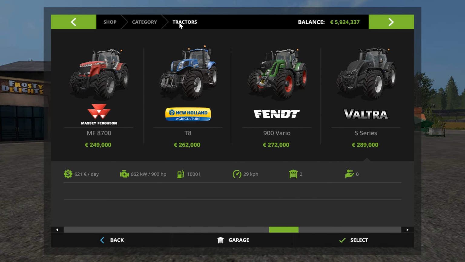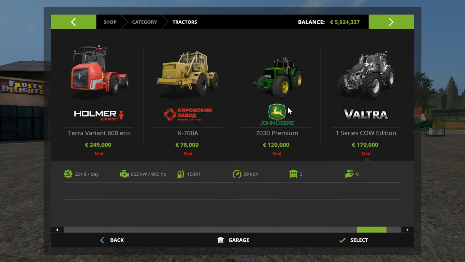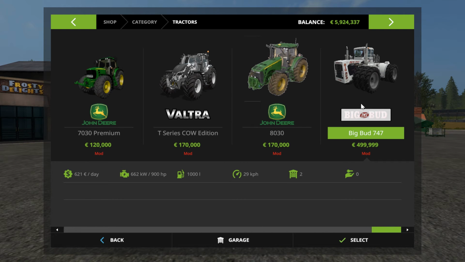At your tractor section, you will see Big Bud just here down at the end of the line. As you can see, it costs $499,000. So pretty expensive. $5,100. It's a lot of money.